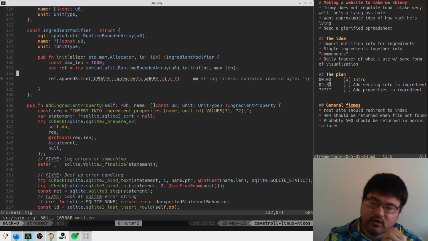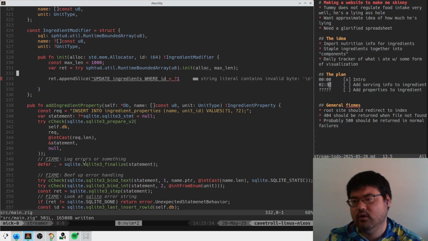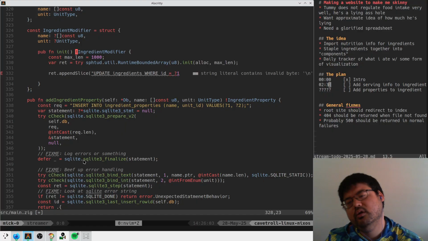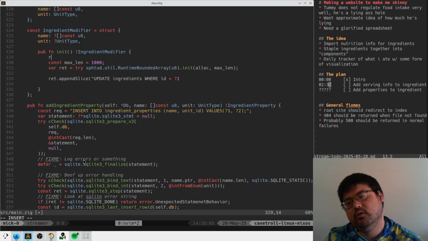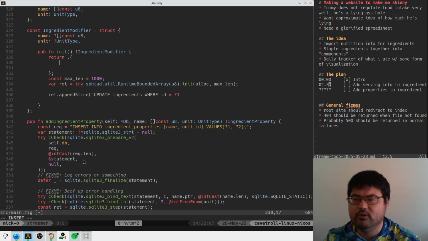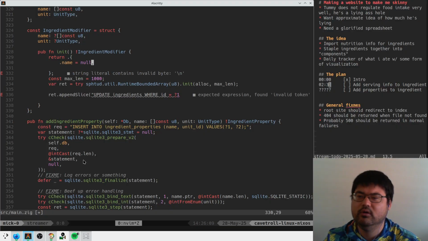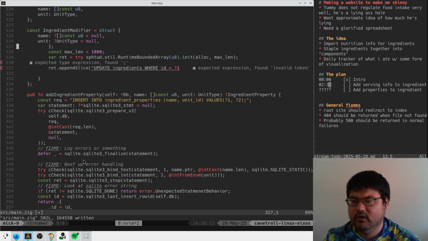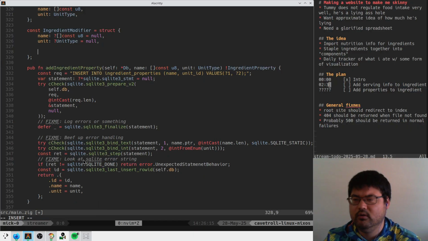So this might not actually have to live in here. We might just initialize this thing. Boom. So you might not even need an init. It could just be like this.